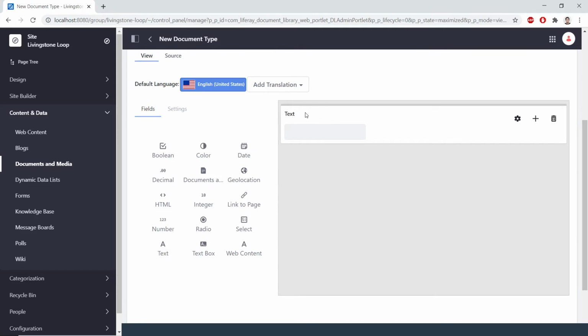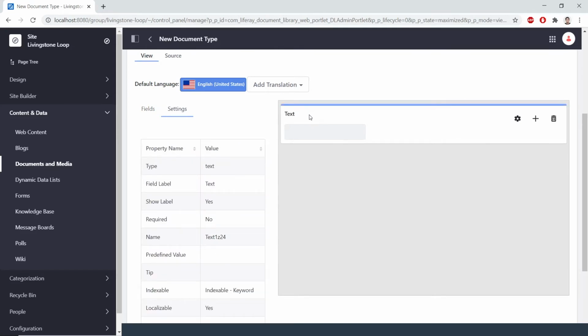To change this, we can click on the text field, and then we can edit some of the labels in here. So double click, we can type in full name over here to change the field label. To change this to be a required field, we can double click the setting for the required field, and then we click yes and then save.